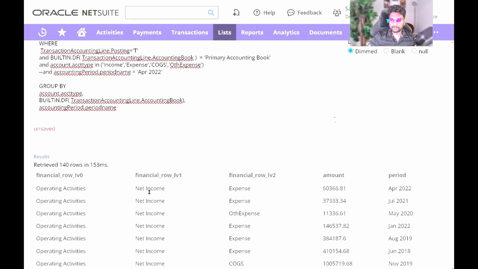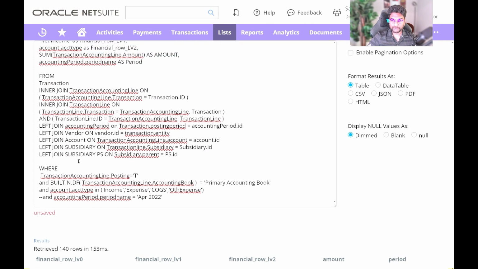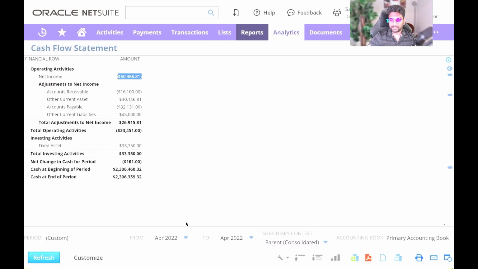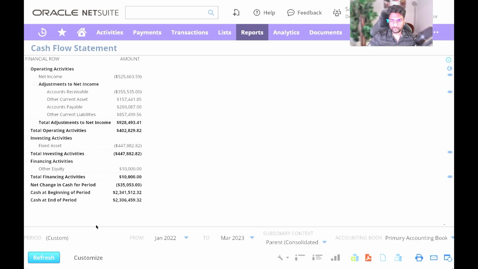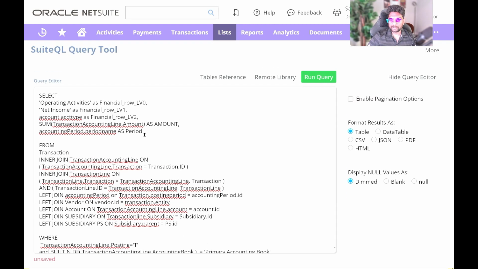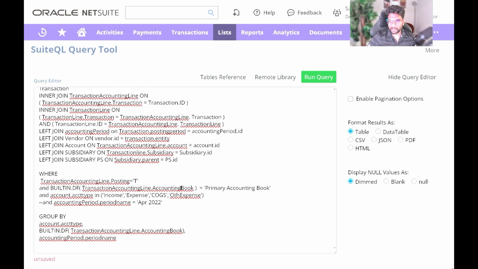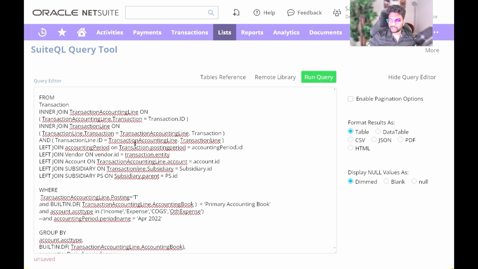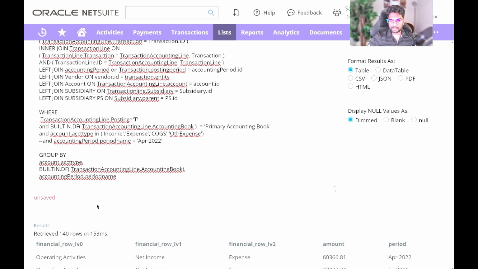So be sure to play around with this. Like I said before, if you wanted to have your detailed cash flow, where you want to build out the other adjustments, net income, other current assets, accounts payable, other current liabilities, for example, all you have to do is change the where clause and you should be able to get to these amounts and then try and verify. And since the query is just for net income, I would create the same query with the same structure and just union it to itself.